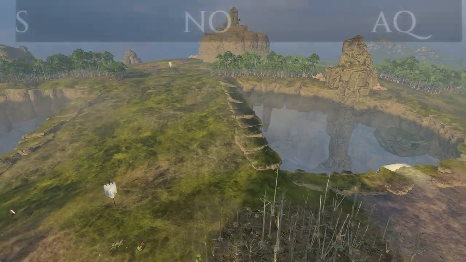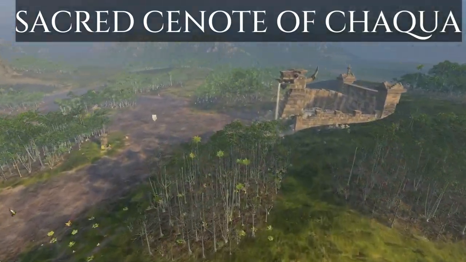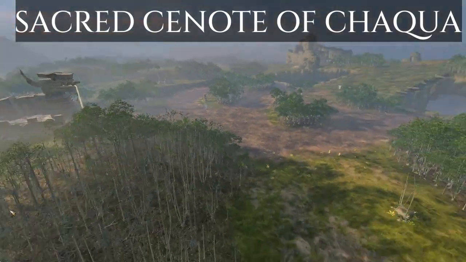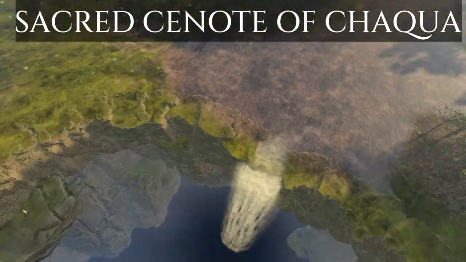Next up is the sacred Cenote of Chaqua. And for those of you who do not know what a cenote is, it's where the ground collapses into a sinkhole that goes all the way down to groundwater, and normally results from the collapse of limestone. And the Cenote of Chaqua is an absolutely beautiful map with a ton of trees that you can use to hide units, and of course the Cenote itself, which acts as a bit of an obstacle.